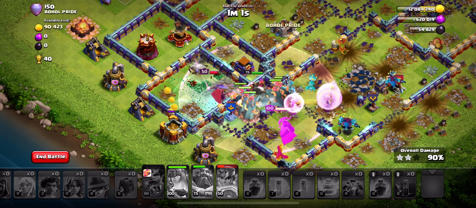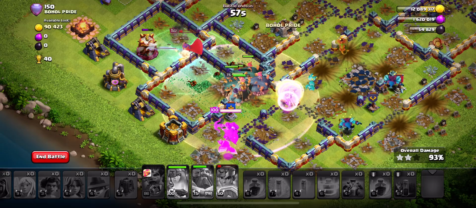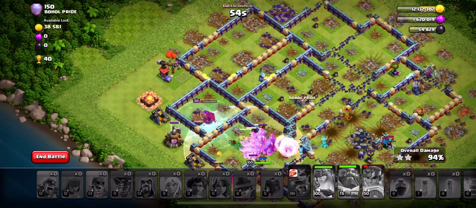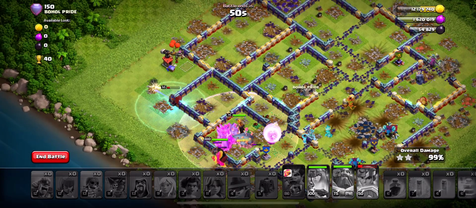Oh my gosh. Couldn't even get a sentence out there. What was I doing? But there goes the Royal Champion. Take out the Expo. Take out the Wizard Tower. Down the base goes. Yes, it's a little bit on the weaker side, but that's 4 Legends League attacks.